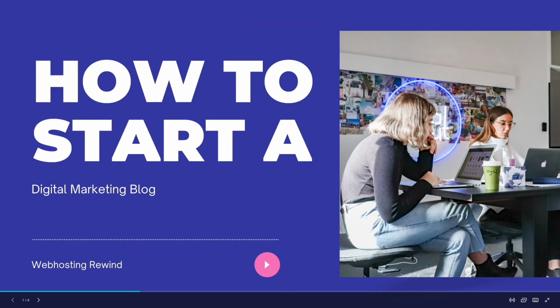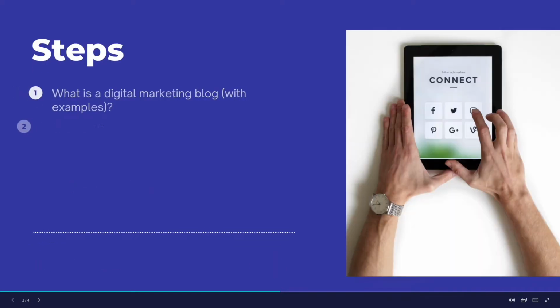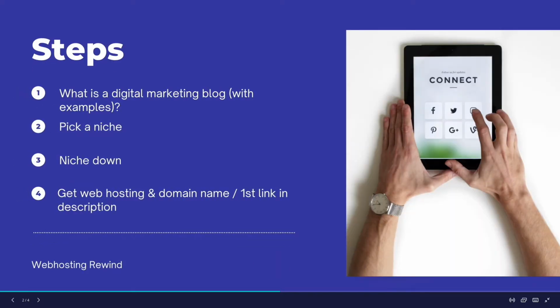Today I'm going to show you step by step how to start a digital marketing blog. In this video, I'm going to show you exactly what a digital marketing blog is, why you need to pick a niche and niche down. In addition, I'm going to show you and tell you how you can get web hosting and why you need it for your website. In fact, if you click that first link in the description, you can get a domain name for free for the first year.